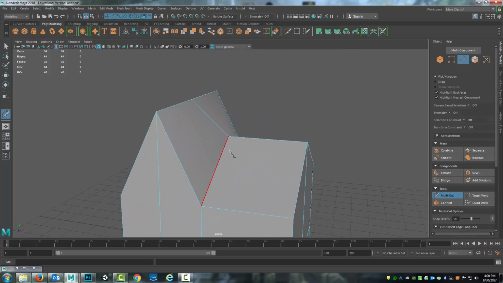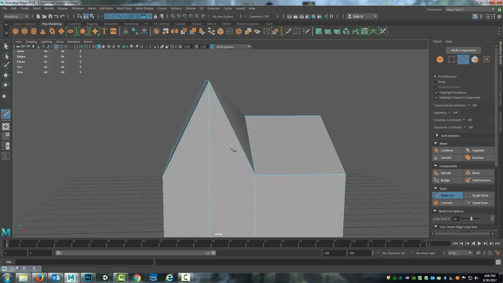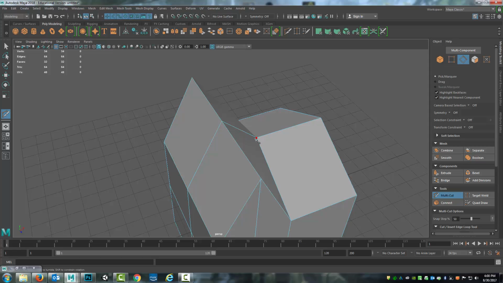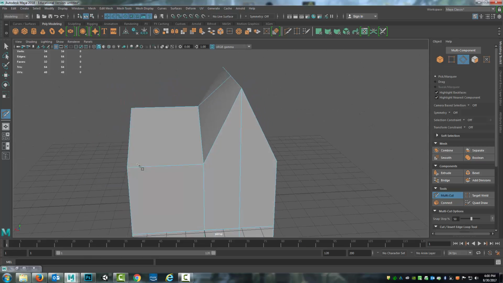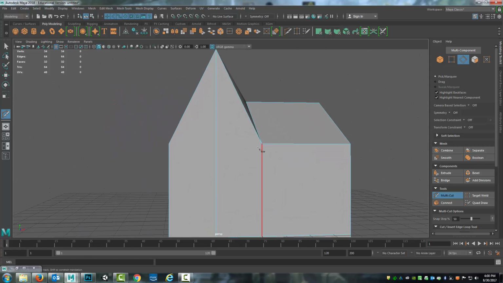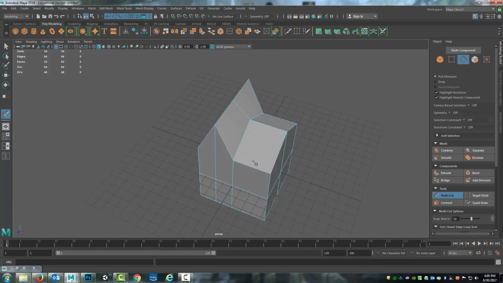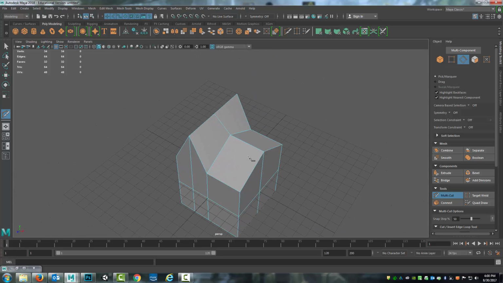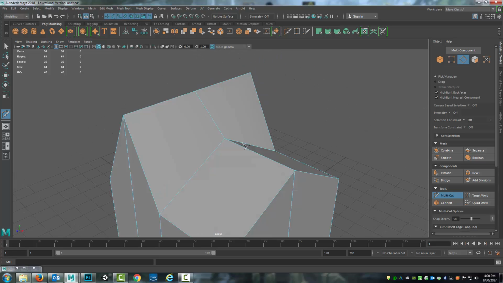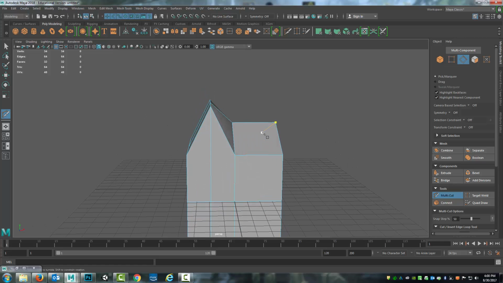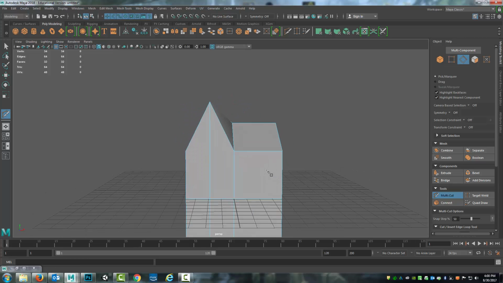Now, here's another issue where technically this is clean, but if you notice there's a problem where this form is buckling because those vertices aren't lining up to get a nice clean face. And on some organic objects, that happens and it's part of the process because it has to deform across a larger surface. So you'll have smaller cuts in there to do that. But in this case, this is a house. I want this roof to line right up with that other roof. I want that to line up correctly.